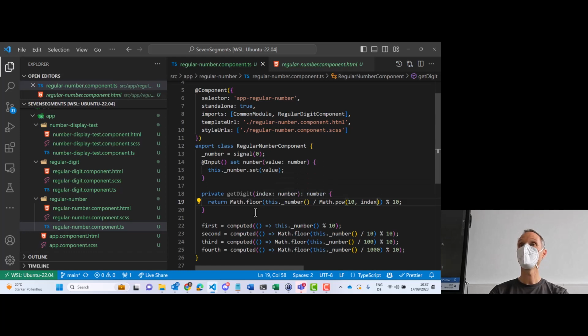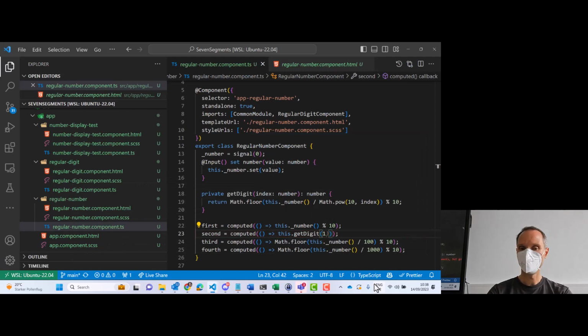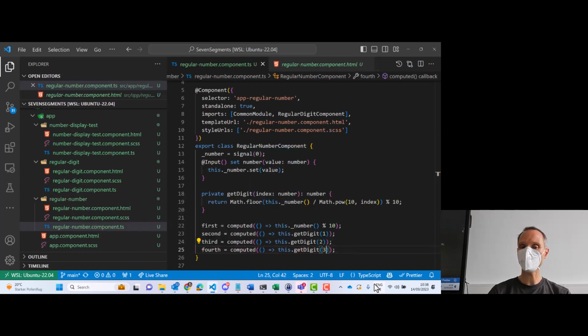Understand what I mean? And with that, we can easily say here get digit 1, 10 to the power of 1. And the next one will be get digit 2. And the next one will be get digit 3. I think you got the idea, right?